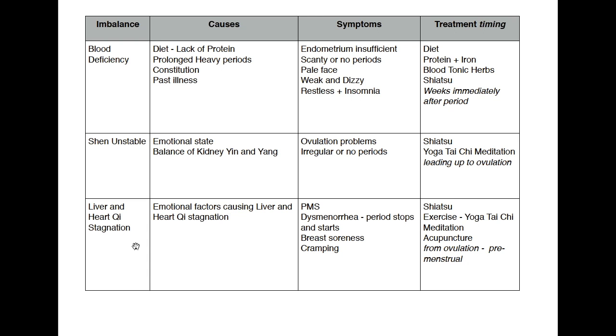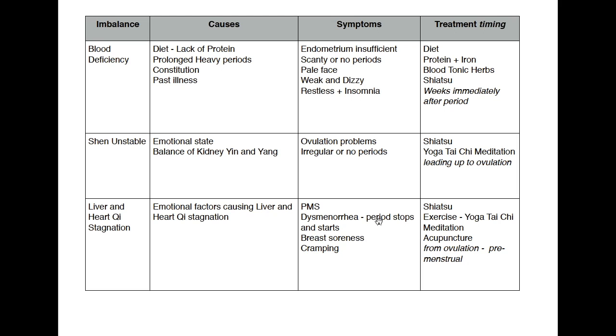Okay, which brings us neatly on to this part of the chart, which is the final bit, which is heart qi and liver qi stagnation. And again, this is all linked together. Emotional factors usually stagnate the liver qi and affect the heart qi. And when that happens, you're going to get these symptoms. PMS, which is basically premenstrual syndrome or premenstrual tension, that's anger or sadness or a lot of emotions premenstrually related, and that's almost always related to liver qi stagnation.